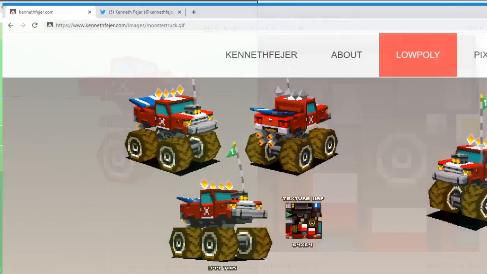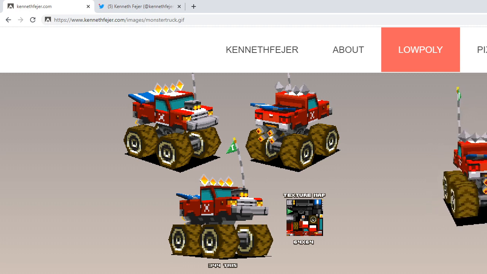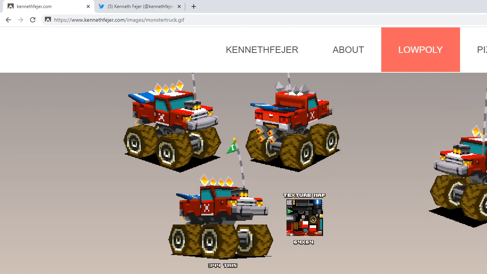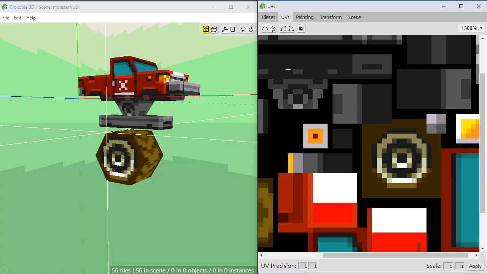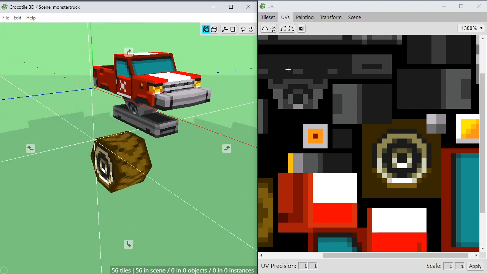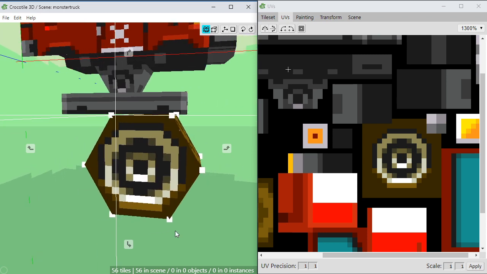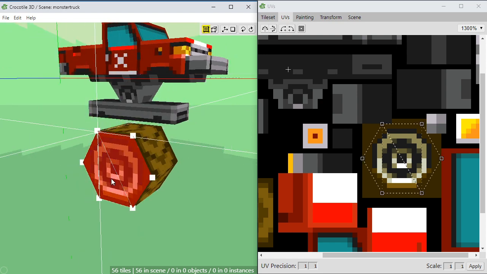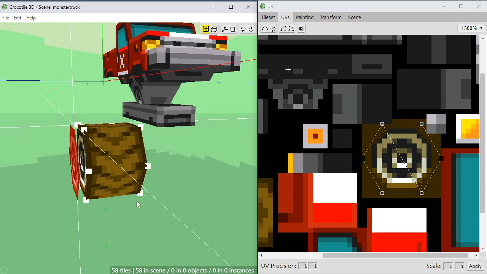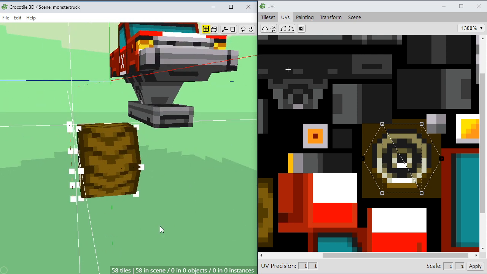Let's take a look at the original. So that's the original. I mean, it looks pretty close to that. I could worry about that later, I suppose. I'll just copy these over to the other side. Copy, reverse. I didn't need to reverse it, I just had to mirror it. Okay, so I'll just do that.